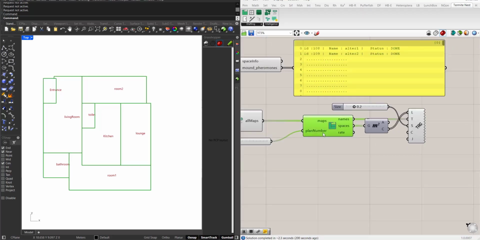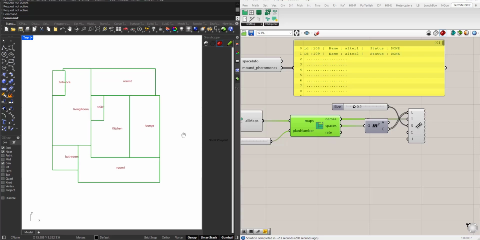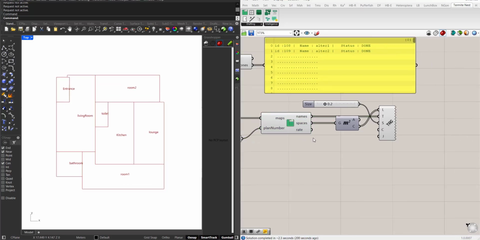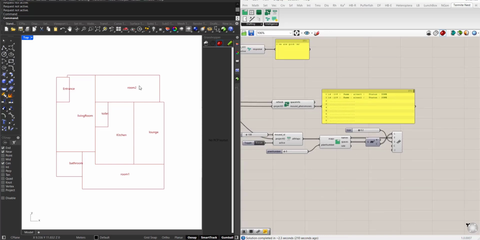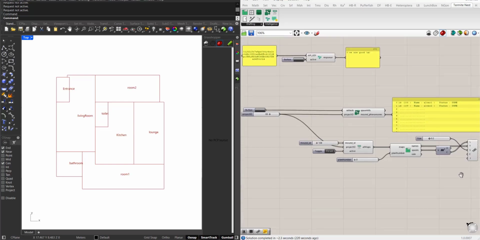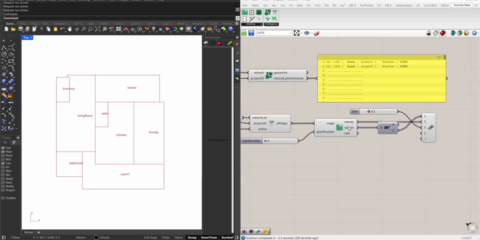So there it is. We have the results now, and to get the rates of these, I have two values of the relation and the areas. These are the rates for these plans. So this is how you can call the project.